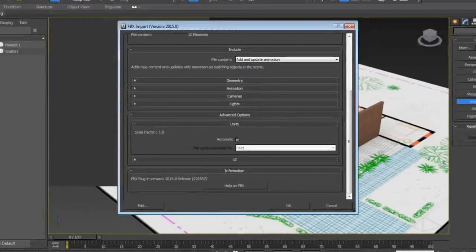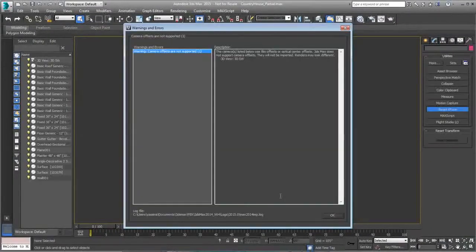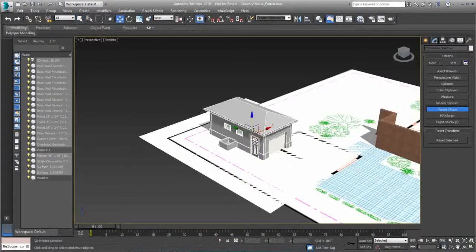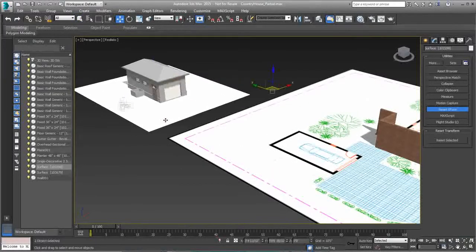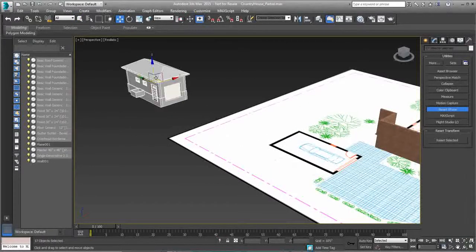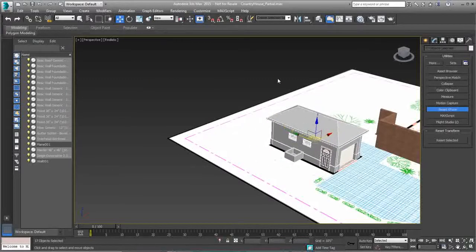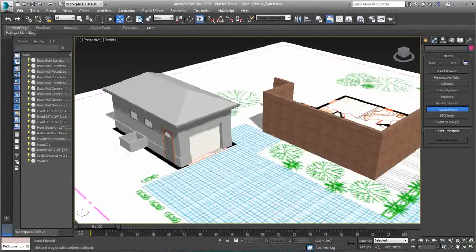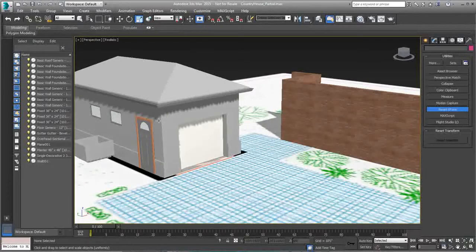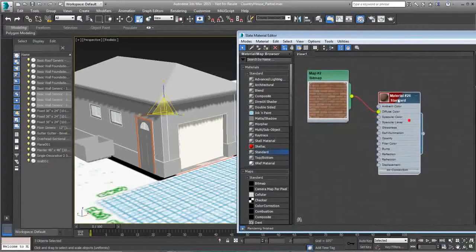Because the incoming FBX file and the current scene are set with the same base unit in feet, this means that all objects come in with a 100% scale factor and no resetting of the transform matrix is needed. This also means that any materials you have already designed in 3ds Max would work flawlessly on Revit imported models.